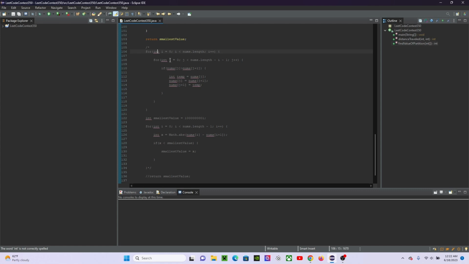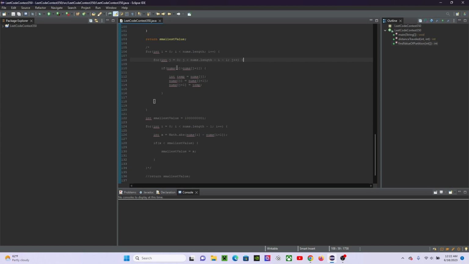Then we have j, which starts at the beginning. This is where we move each number to where we want it. So j goes to nums.length minus i, because once we finish this loop, the biggest number will be all the way on the right, so the next time we don't need to worry about that number. We leave it on the right, and then it keeps going to the left and sorting. And then minus 1, you'll see in a second.